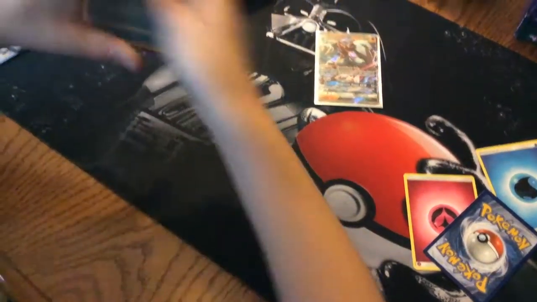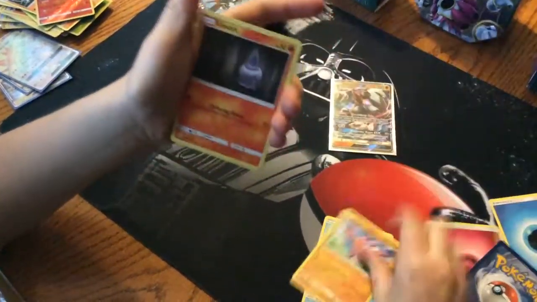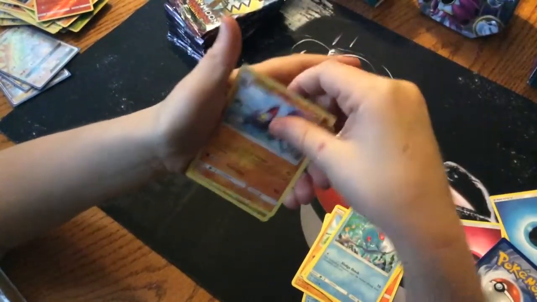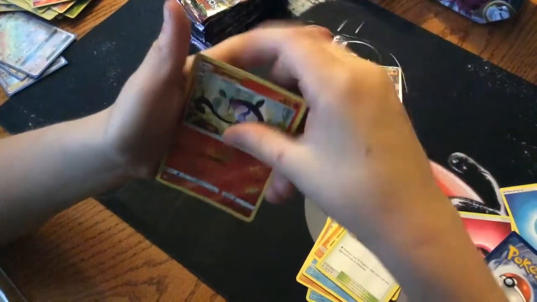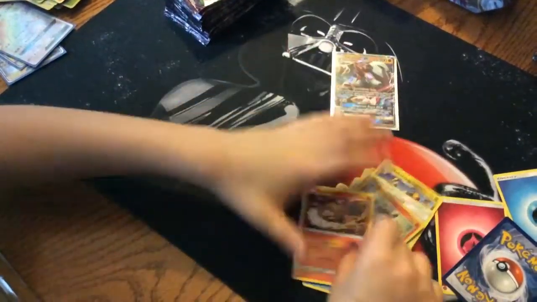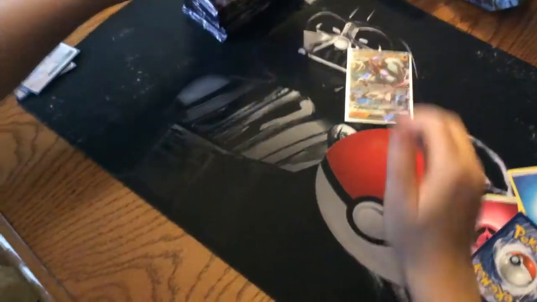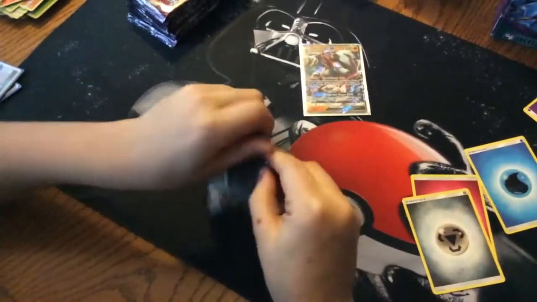To the sides are Vanilla, I have a Vanillite, a Gligar, a Litwick, a Clefairy, a Tentacool, a Gliscar, a Hackamo, Ultra of the Sun, a Lampet, and a Turtonator. Not the Turtonator GX like we pulled. Oh, and we have a Jellyfish.